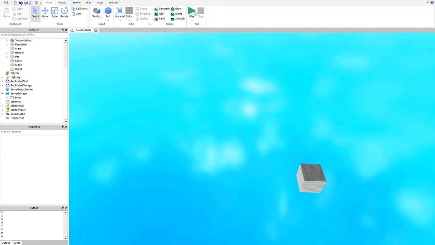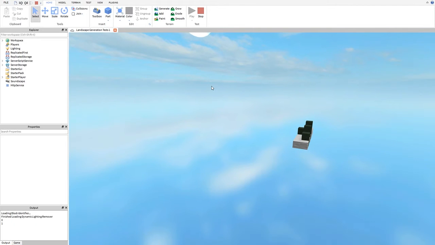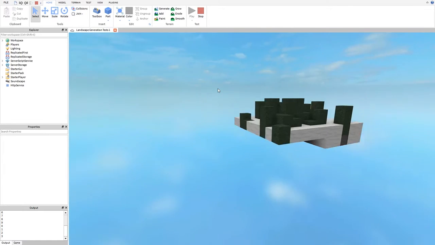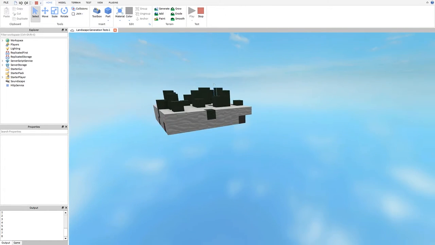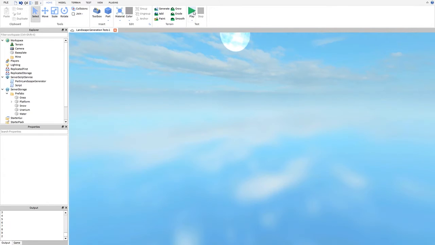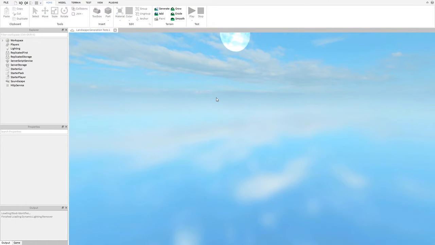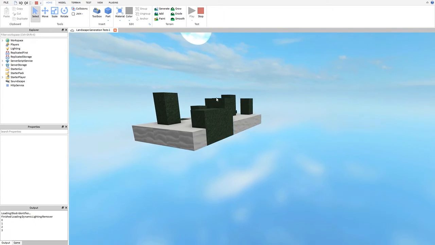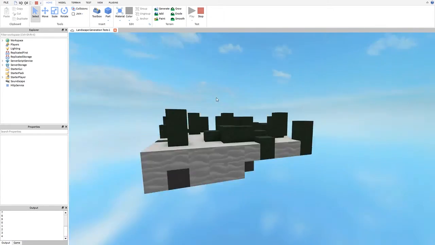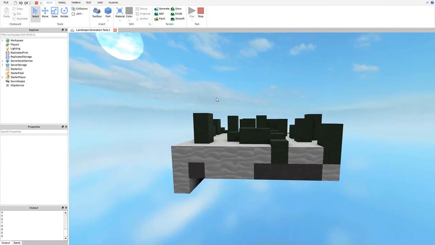So when I run this, you guys will see that it generates land randomly. And this is random. It does appear random every time. So like we have 2 here. If we go ahead and restart, there will not be 2 there again. So watch. See, there are not 2 there. There's only 1 on this row.